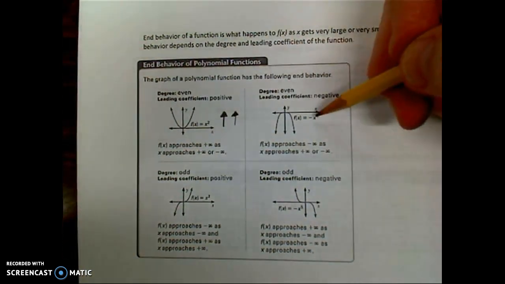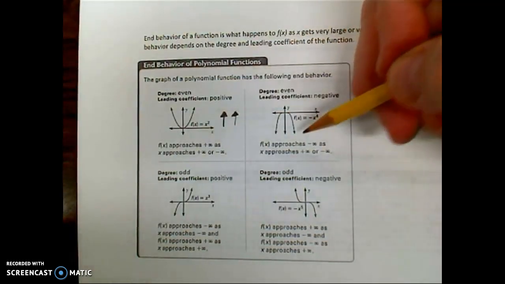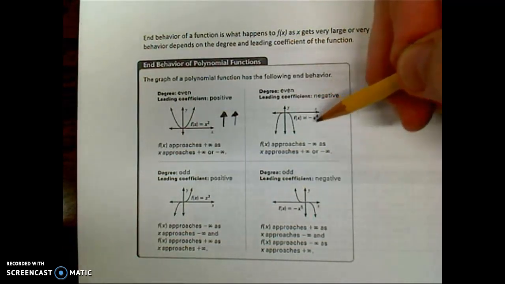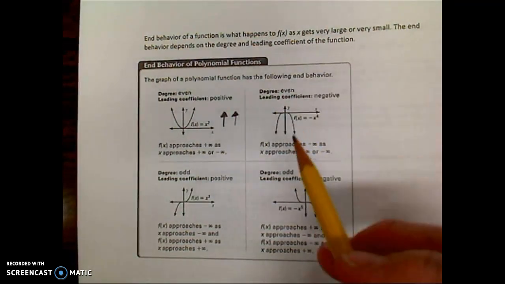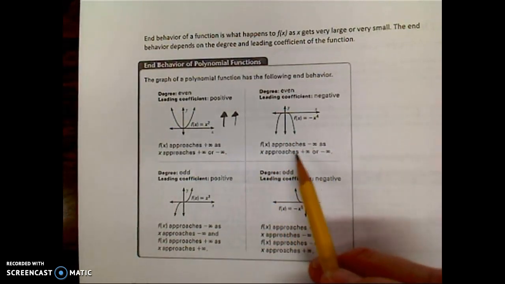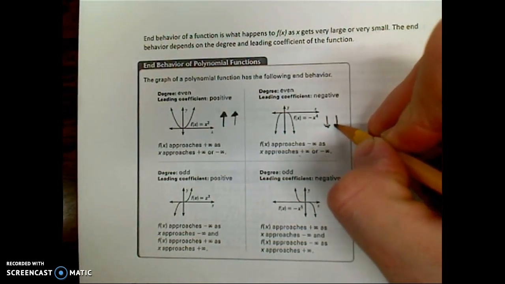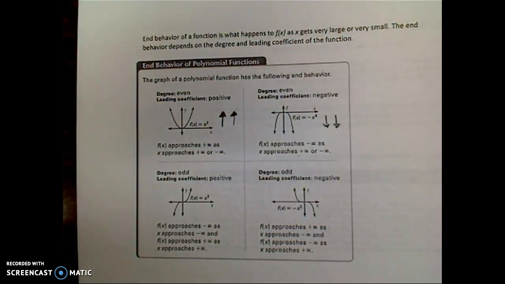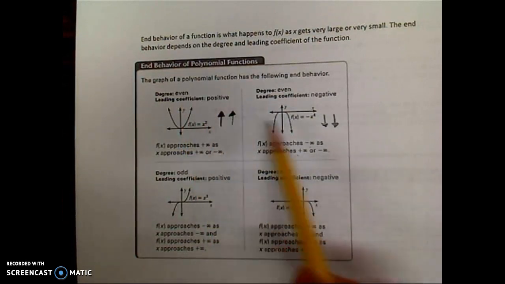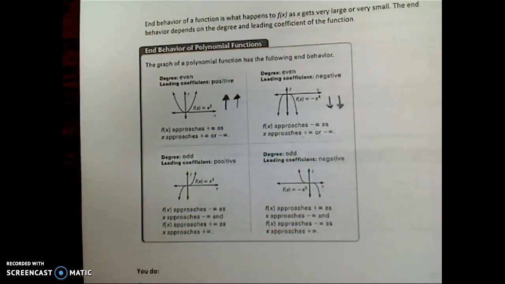How about if we have a negative leading coefficient, like y equals the opposite of x squared? Well, we recognize this graph as well, a parabola that opens down. And in this case, this happens to be f of x equals the opposite of x to the 4th, which is still an even-numbered exponent. So we look at this, it points down and down. f of x approaches negative infinity as x approaches positive infinity or negative infinity. The left side of this graph points down, the right side points down. So with an even degree, both ends are going to point in the same direction. It's just a matter of positive goes up, negative goes down. So that's relatively easy to keep straight.